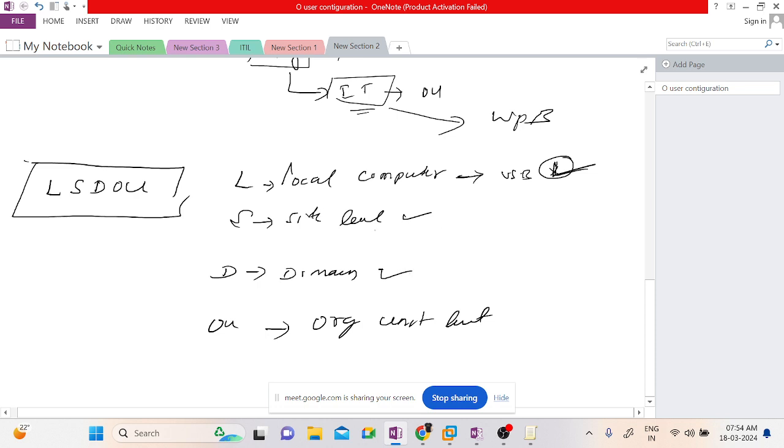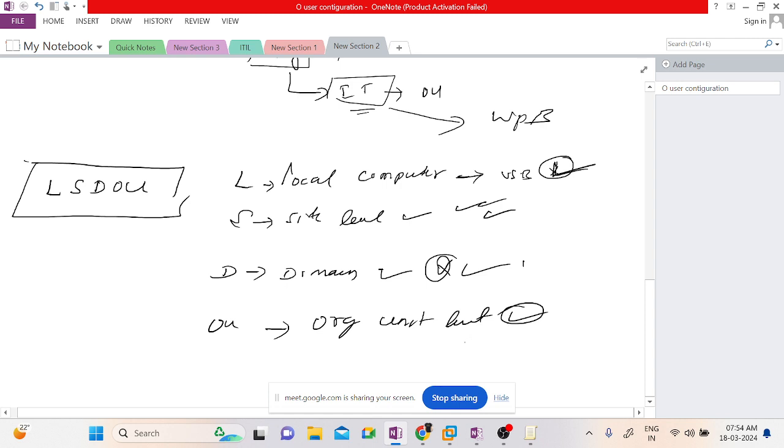Basically, whatever policy gets processed at the end, that will win. Say for example, here USB enable is there, here USB disable is there, so this will win. Or here it is enable, here it is disable, so this will win. Or here it is disable, here it is enable, this will win.